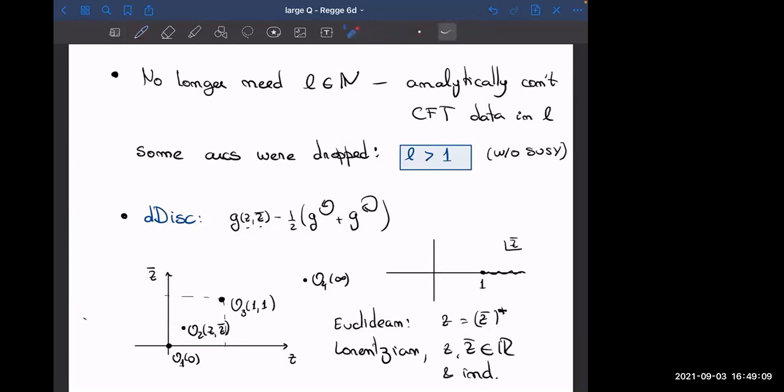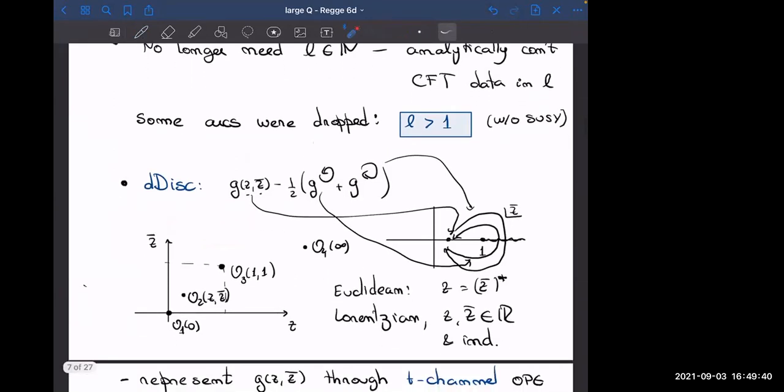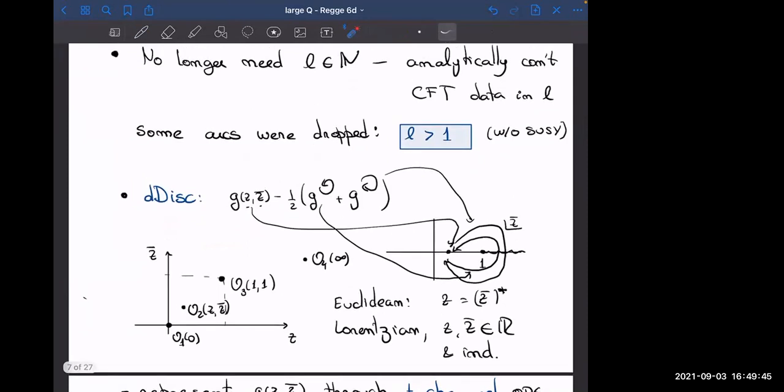And in particular, the integral we have is in this region between 0 and 1. And the double discontinuity is simply the difference between the correlator evaluated here, which is this guy, and the correlator evaluated after going through this branch cut at the same point and going through the branch cut in the other direction. And these are what these two terms here are. So these double discontinuities are an operation that you can also write down as a double commutator. And it has some nice properties, as we will see in a minute.